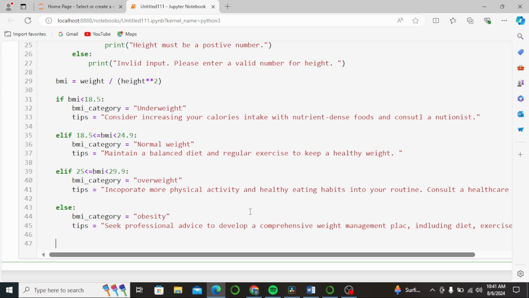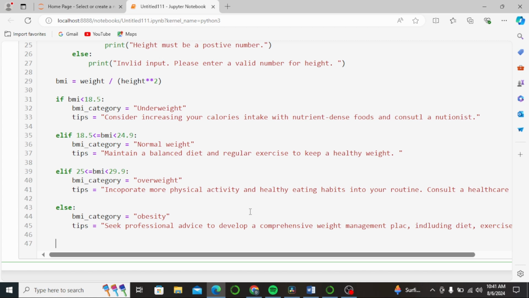And then we have created another elif statement, and within it we have written elif 25 less than or equal to BMI less than 29.9. So it means that if someone has a BMI between 25 and 29.9, then we have considered it as overweight and we have mentioned some tips for them.